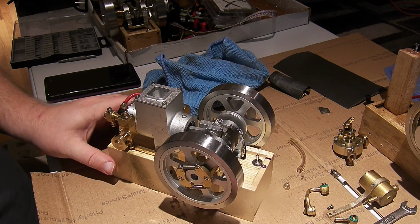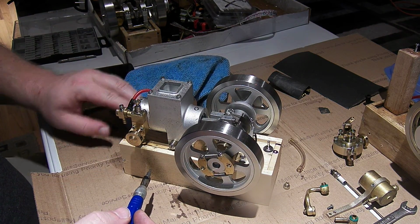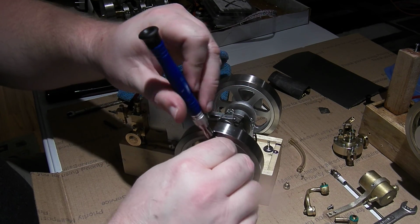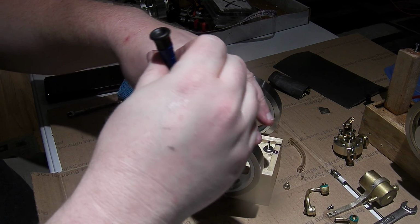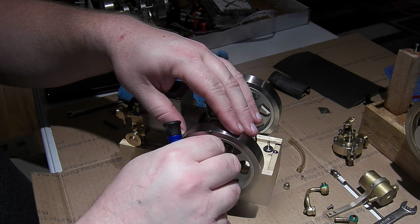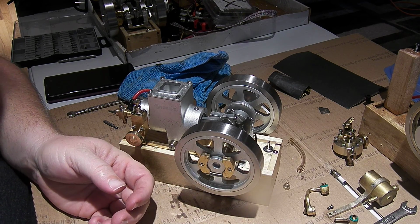But if we remember, and cool, this is in shot, this is the ET7, and it runs really fast, so I'm going to just pop one of these governor springs off for the next run and see if it works like that. All the horizontals seem to be just fine with one governor spring, so I'm not too worried that it will have any issues. It should run okay, and that would definitely give it a longer run time if it runs a bit slower and cooler.